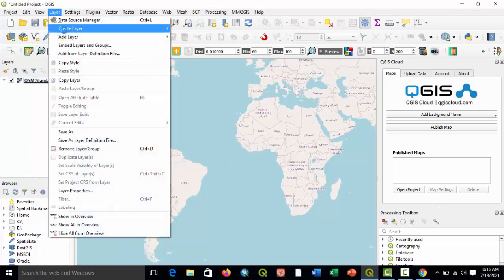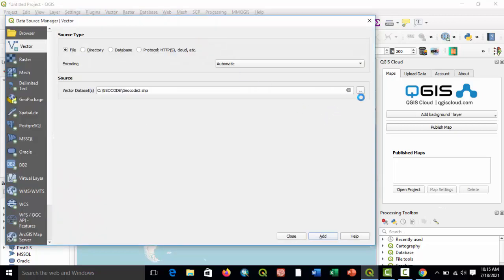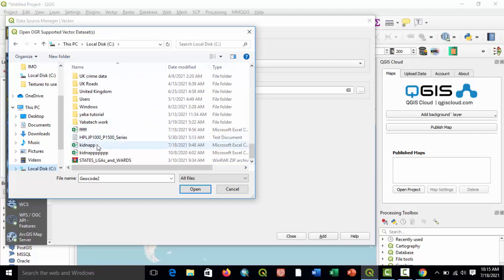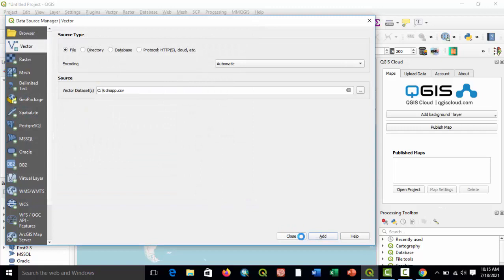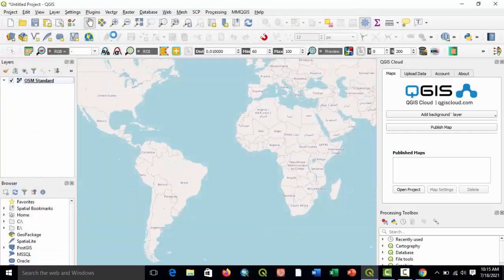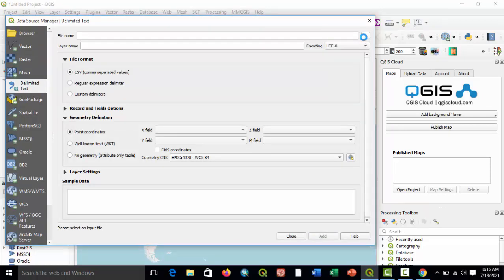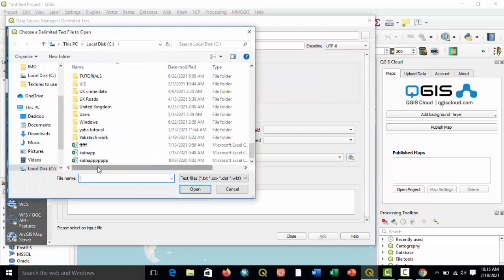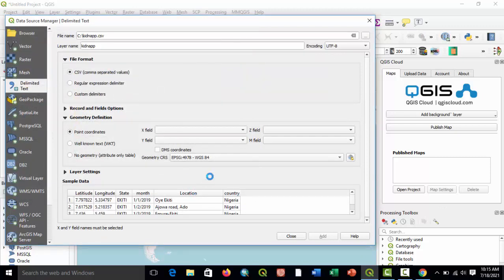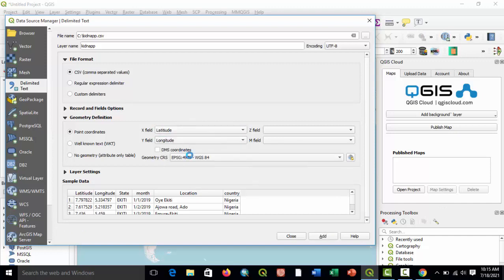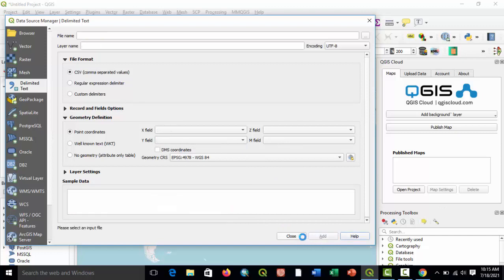So let's try layout and plugin, and let's see. Add the limited layer. Let me bring in the data. X field, Y field, add.